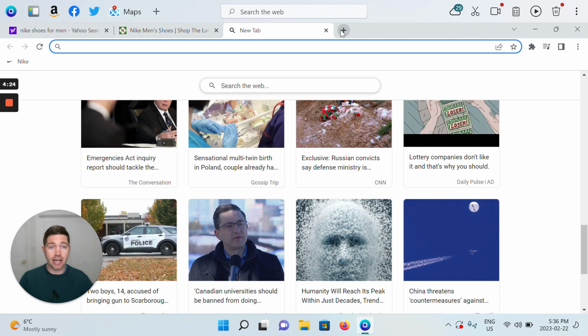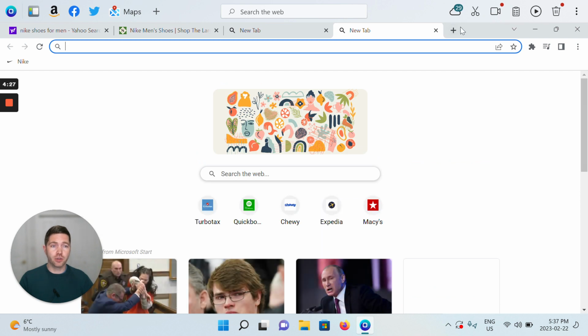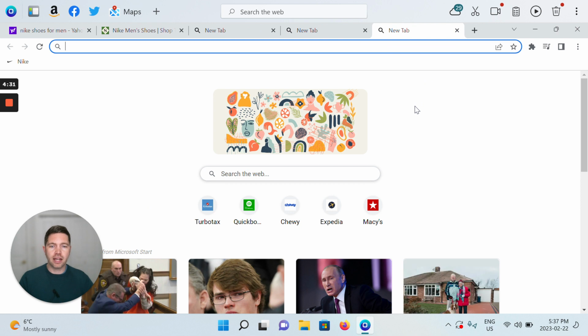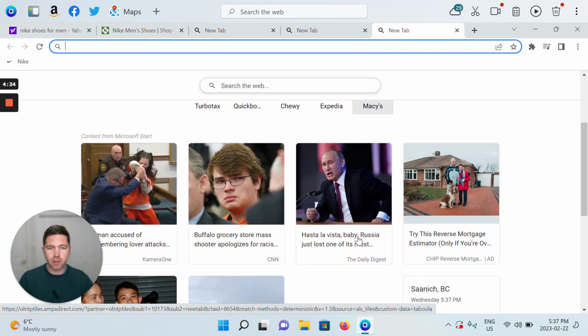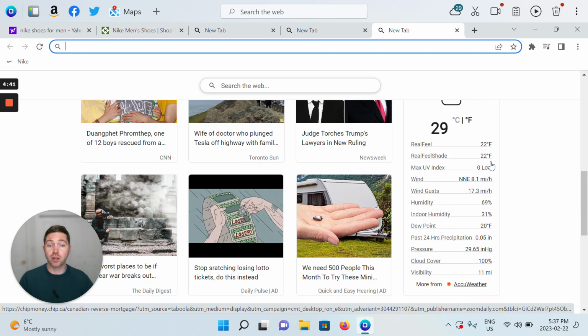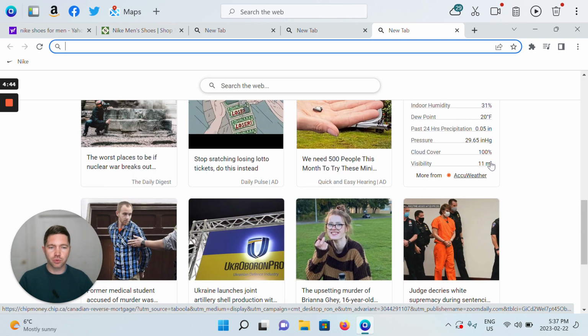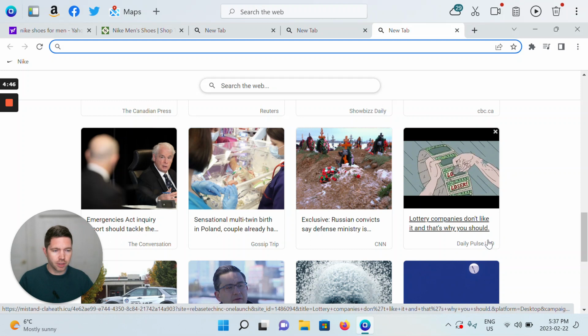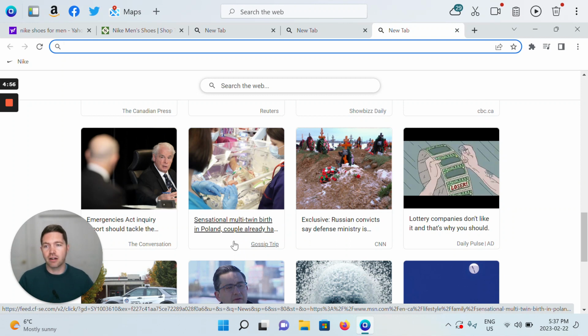To get that, you simply click the new tab page button. And then on this page, for the most part, it is just news content. But you can see there are some ads sprinkled in the mix. So those are ads through some of our partners. We absolutely always label them as ads. They're very clear for you to see that they're ads. But if you're ever clicking on those ads, we are indeed paid for that click from our partners.